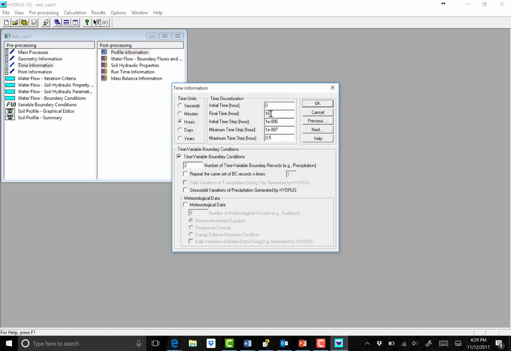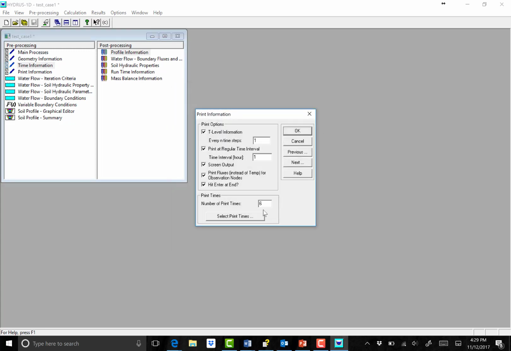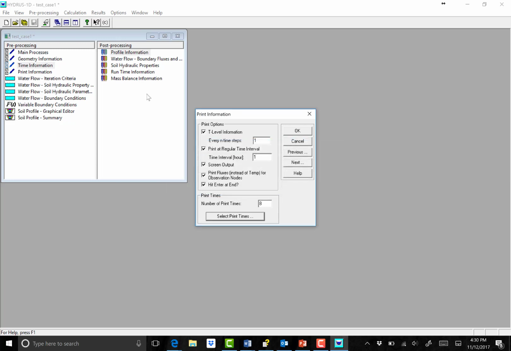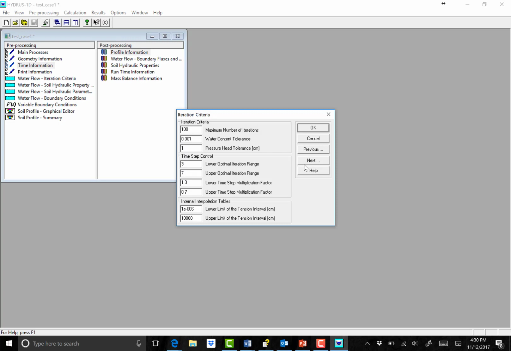So we'll go from 16 hours to, say, 40 hours, and we'll hit next, and we'll need another, let's put in 2 more print times, so we'll have 8 print times. It goes from 16, the last one is 40, so that's what we want. Let's make 7, I don't know, let's make it 30. So then we get 2 snapshots during evaporation. All right, that makes sense.